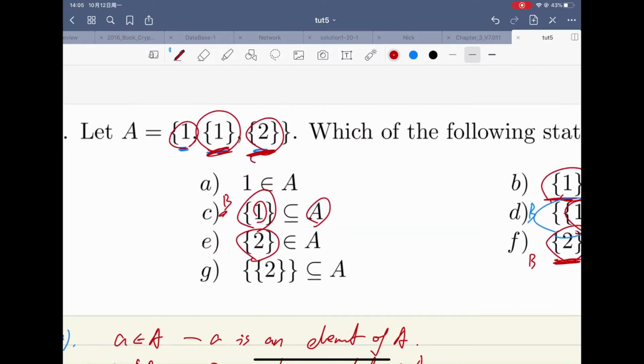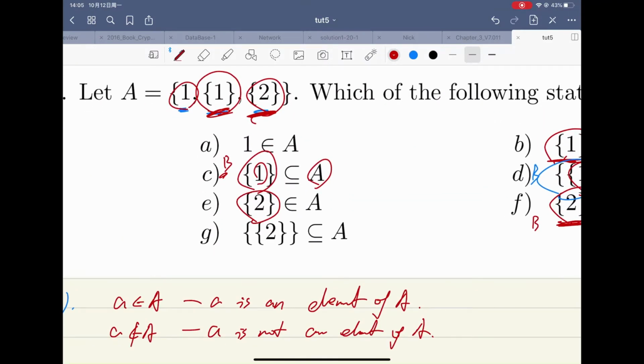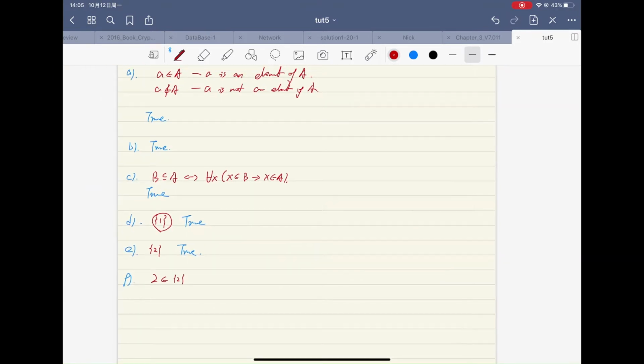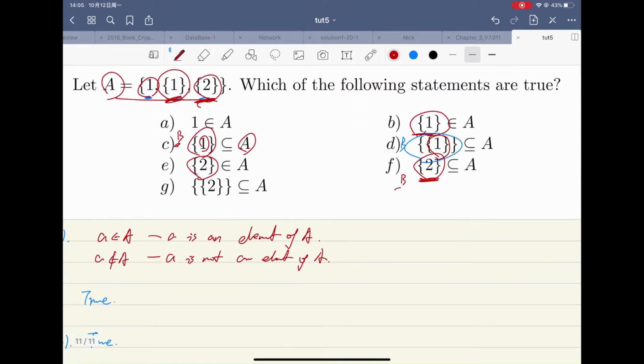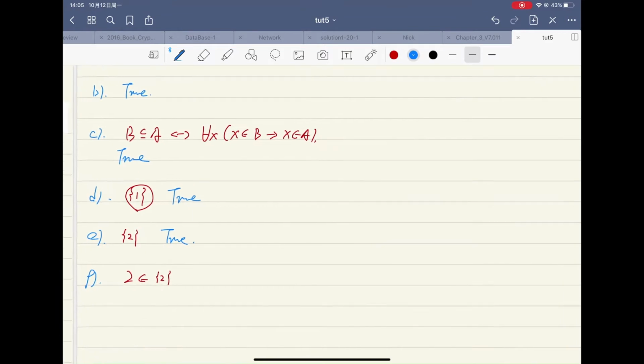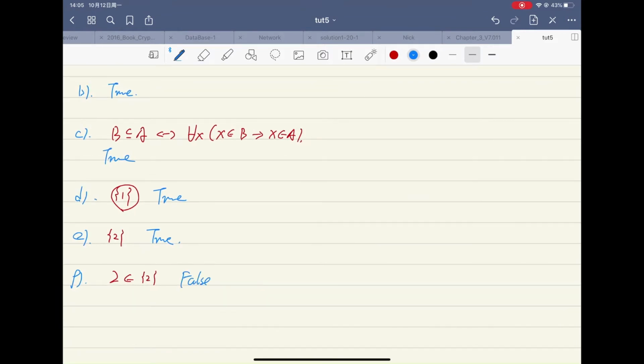But we don't have the element 2 inside of the set A, which means the set B here is not a subset of A. So this statement is false.